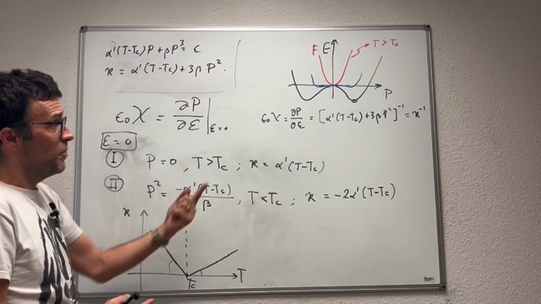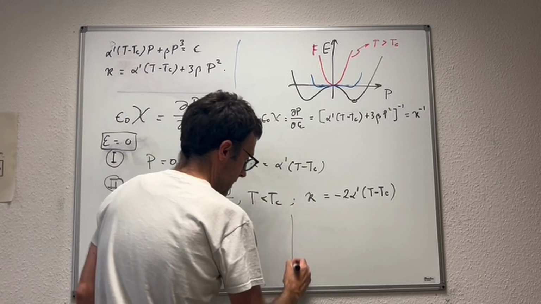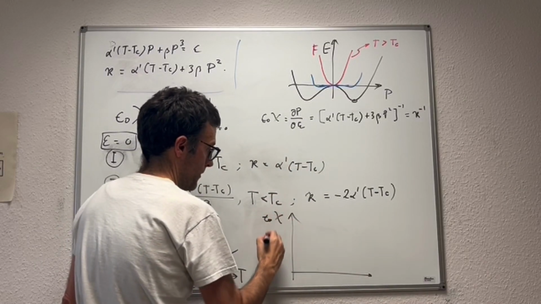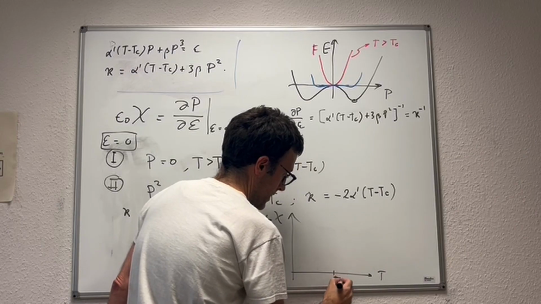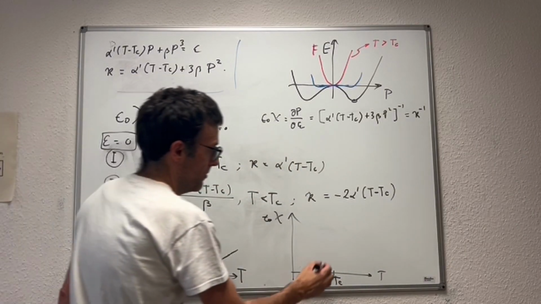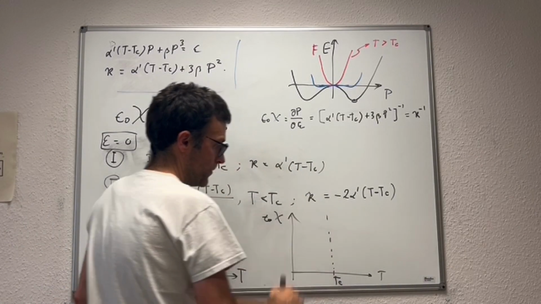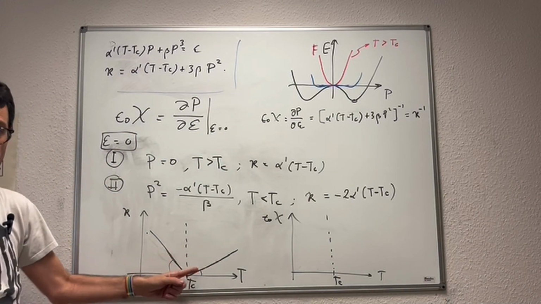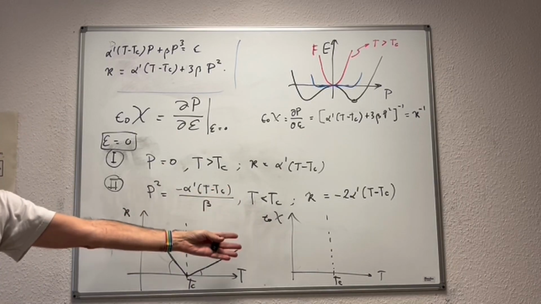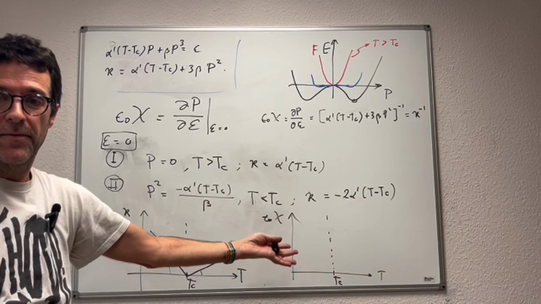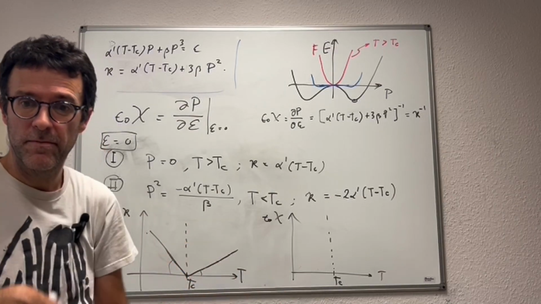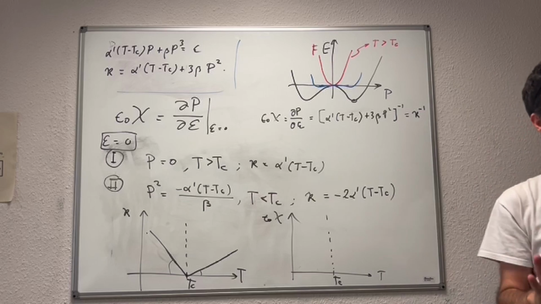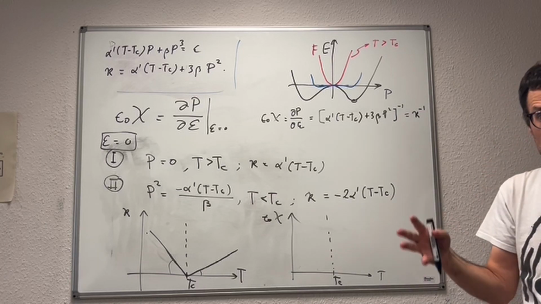Now, if we plot the susceptibility itself, it's a bit more difficult, but it's worth plotting it to emphasize a point. The susceptibility is simply the inverse of this. Kappa is always positive, so the susceptibility will always be positive. It better be. When you apply an electric field, typically the polarization grows following the field. If it doesn't do that, then you have to think harder about what's going on. Okay? The electric susceptibility is positive.